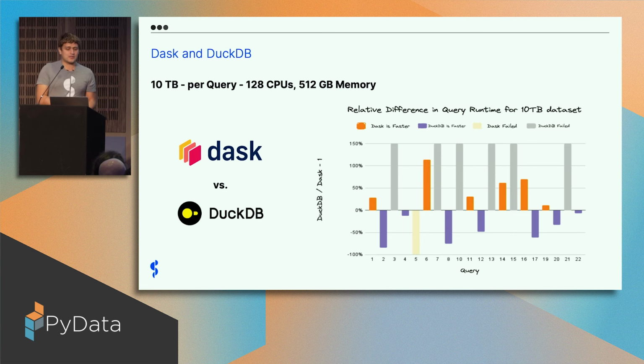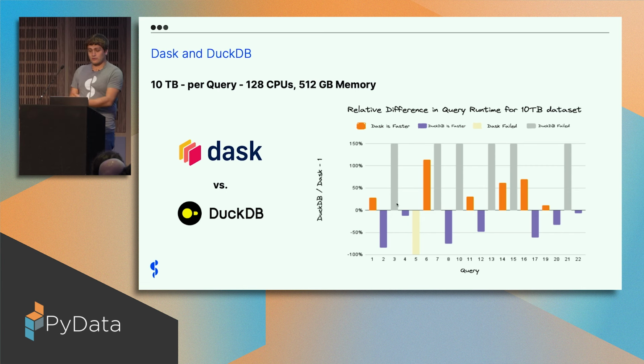And then we run 10 terabytes, with 500 gigabytes being the biggest reasonably priced instance you can get at AWS. And we noticed that DuckDB, if it completes queries, is actually pretty fast. But the queries that it struggled with before are queries now where it runs out of memory and fails to allocate memory at some point. But it's not built for 10 terabytes, so this is not super surprising. But we were actually quite surprised that it was performing that well at that scale, even though it's a single node engine with 500 gigs of RAM.